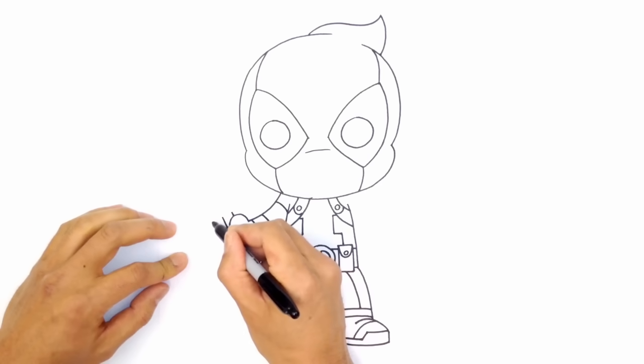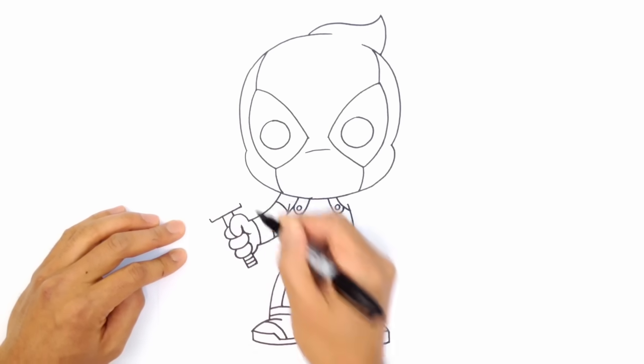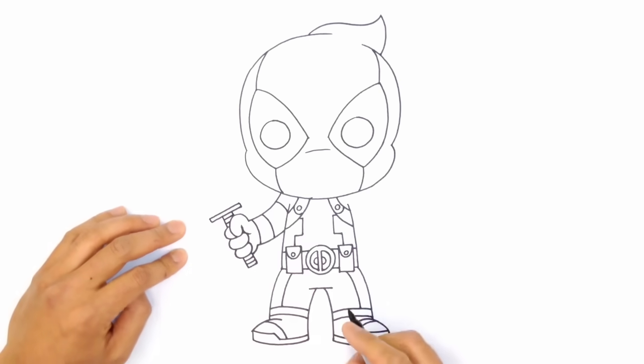Then we're going to draw the sword handle top. So we're going to draw an angled line across. We're going to do 2 short lines like this. And then just close it off at the top like that. Again, we want to go in, just draw a couple lines in for some detail.